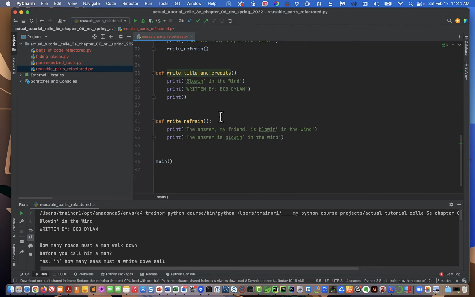And I put it before write_refrain, but that's okay because we're really going to be calling write_refrain from the verses. So we kind of want it in hierarchy order. By hierarchy order, I mean if you look at a hierarchy chart that describes the code, you want to go from top to bottom, left to right. That's the order they would appear in here.